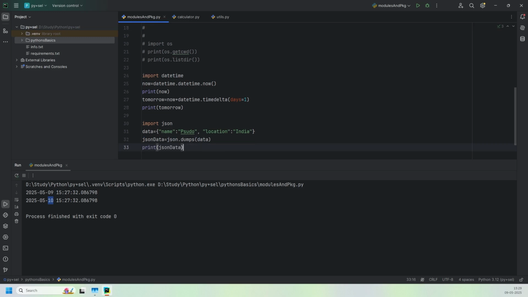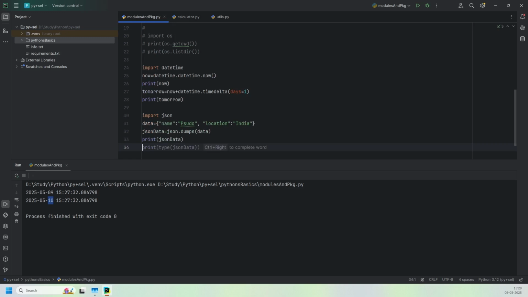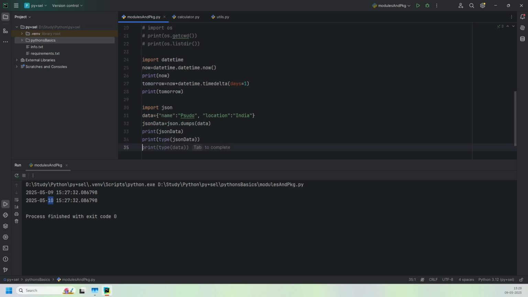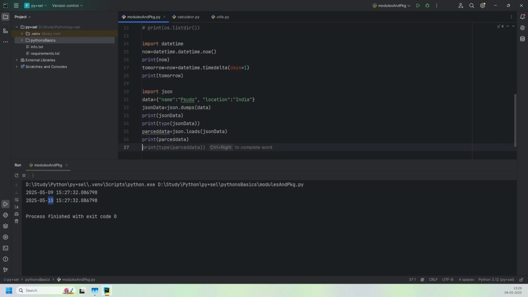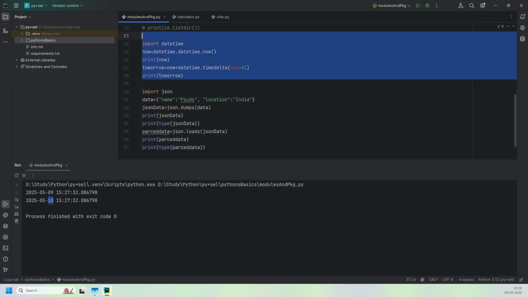Now let's print json_data and also print the type of json_data. Similarly, I want to parse it back to a dictionary. So how will I do that? We'll say parsed_data is equal to json.loads(json_data), and we'll print the data and print the type of it. Let's comment the previous one and run this.